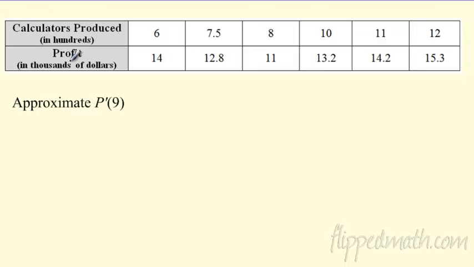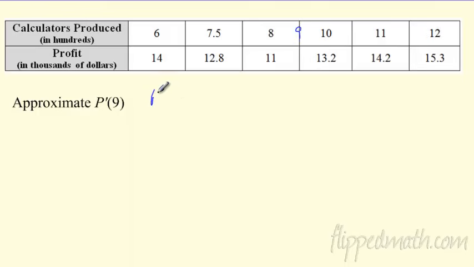So let's say that if I'm making calculators, this is representing my profit. So I want to approximate the p prime of 9. So this means I want to approximate the rate of change of profit at 9. Well, it's not on my table, so I know it goes right here, right? So you could guess it's somewhere in this range, but how do I approximate it? Well, I'm going to use the closest secant line possible. You could do the secant line between 6 and 12, but get as close as you can here.